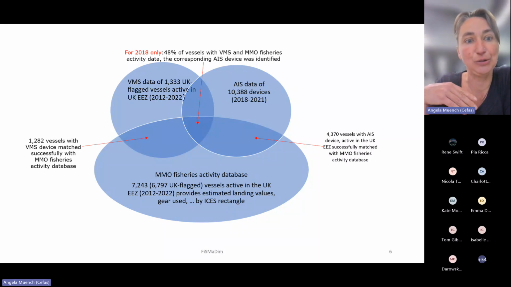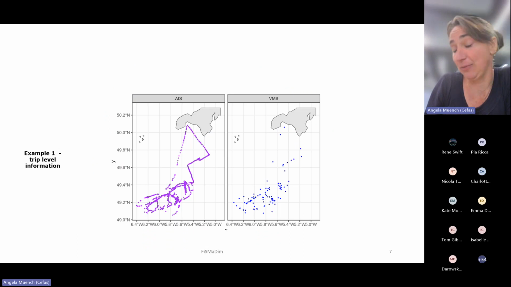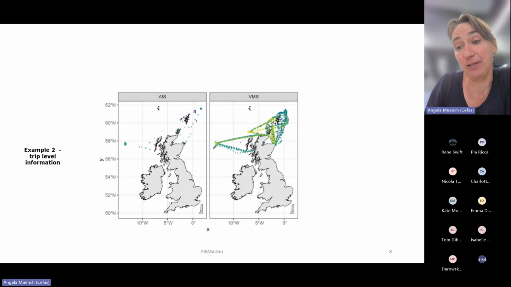Tanya did it, and we managed to match about 50% of the vessels and have a better understanding of where these vessels have been and what they are doing there. As we expected, for most of these vessels we now have a much better understanding of how the trip went and where the trip was going. However, for some vessels, the VMS data was much higher in resolution. Tanya is at the moment busy processing all this data and making wonderful, nice layers, which will hopefully be getting into the web tool soon.